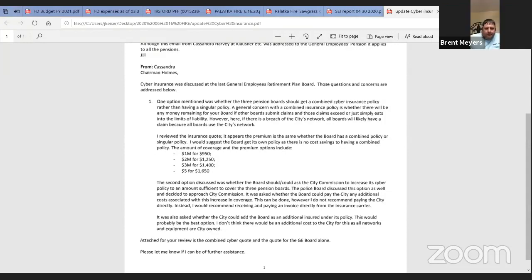Burgess, did you have a comment? I did. I think it's important for everyone to understand where the risk is. And let me throw this question out. Is anybody aware of any pension funds that have been held up by some nefarious groups where the money from the pension funds have been stolen or taken out in any fashion? Is anybody aware of that? I am not.